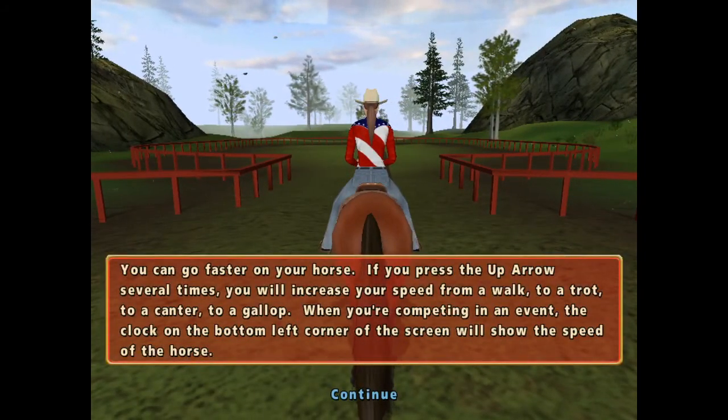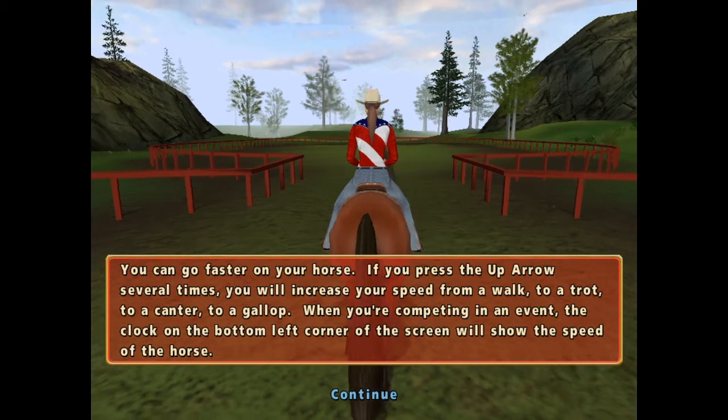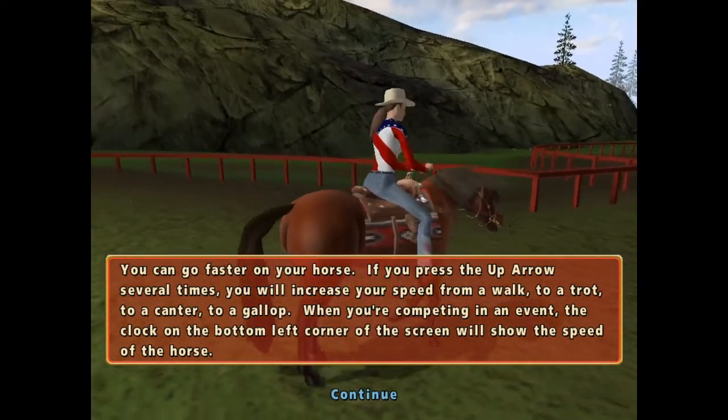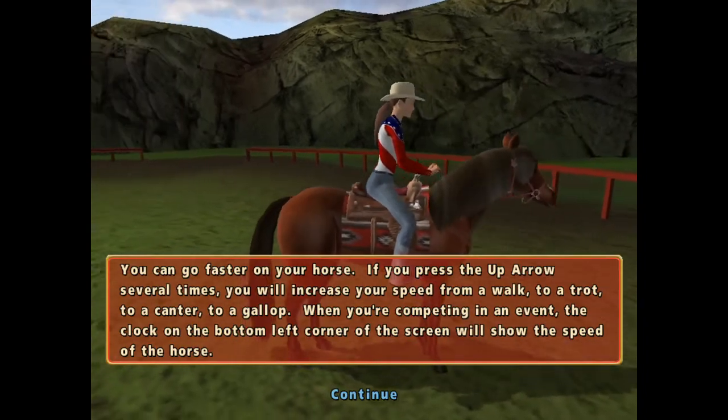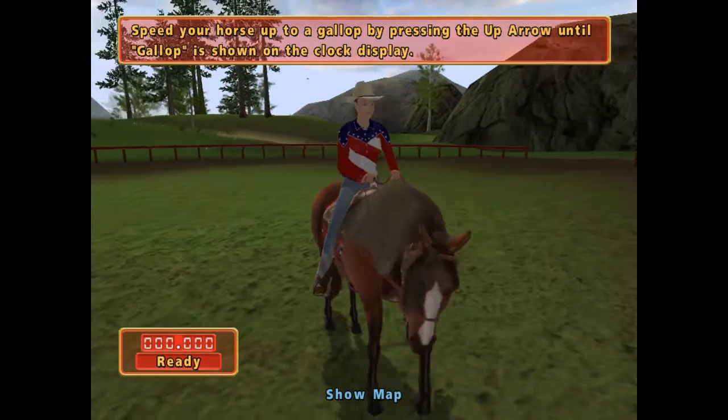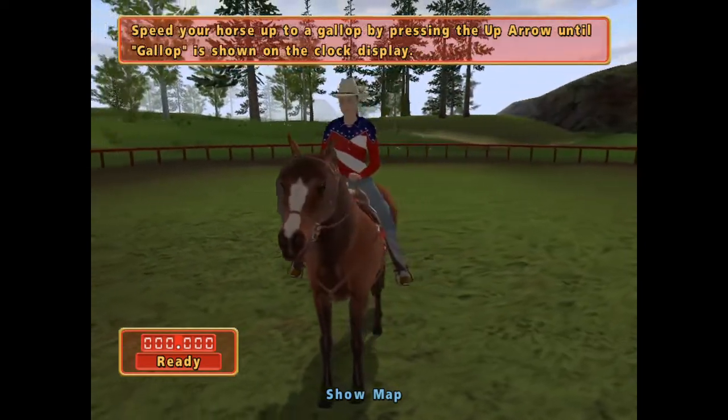If you press the up arrow several times, you will increase your speed from a walk to a trot to a canter to a gallop. When you're competing in an event, the clock on the bottom left corner of the screen will show the speed of the horse. Speed your horse up to a gallop by pressing the up arrow until gallop is shown on the clock display.